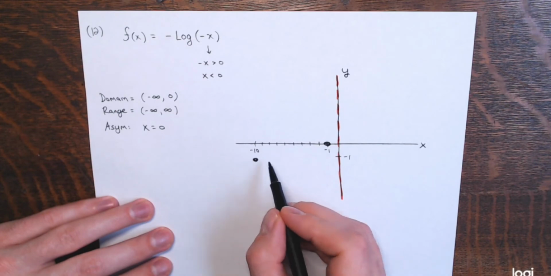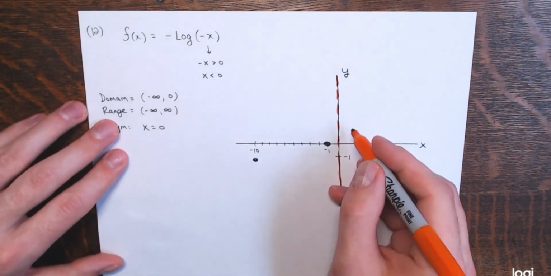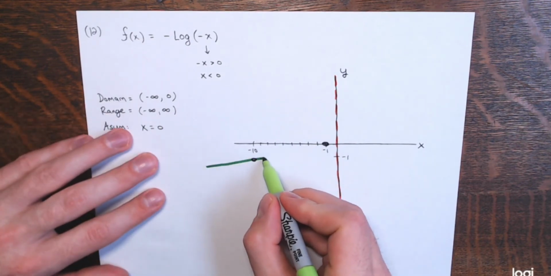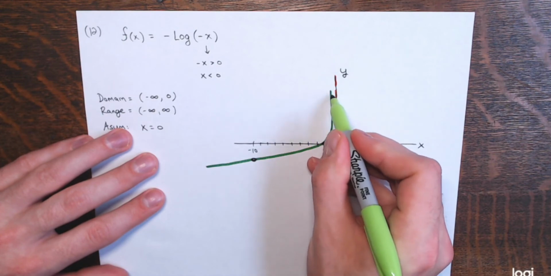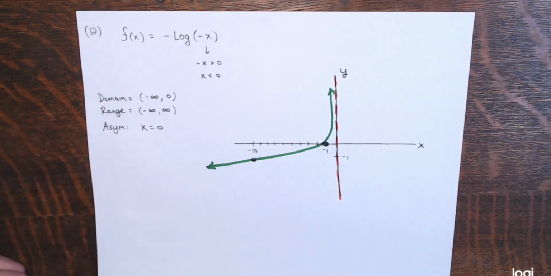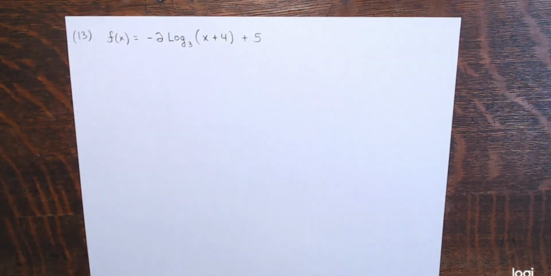And you see I have an increasing function now. Graph's going up as I move from left to right, with this y-axis as an asymptote. So something like that for the graph of it. Alright. It's got a few more of these, and you may have noticed I'm doing the same thing every single time.